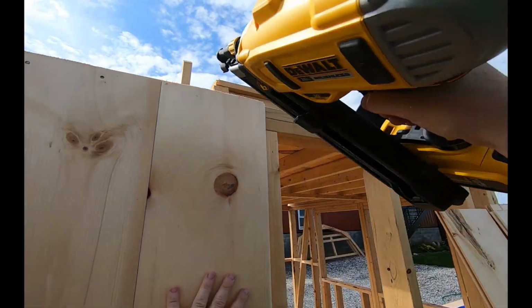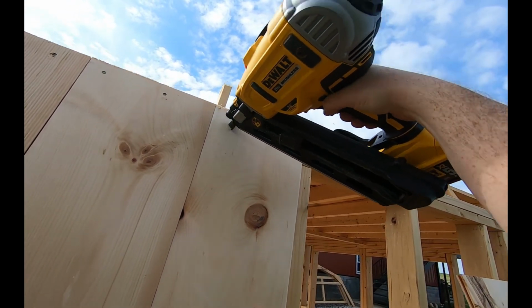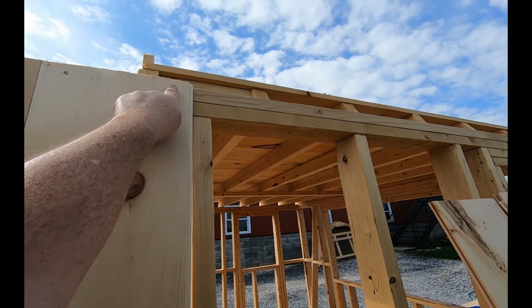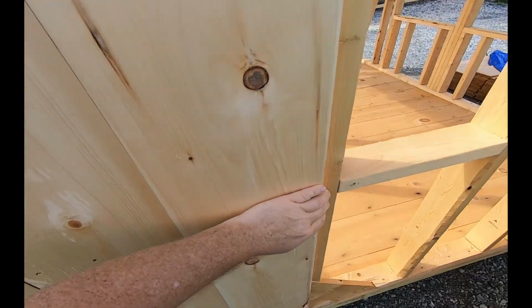When you're nailing these in, you don't want to nail all the way over to the right hand side where the tongue is. You just want to put a nail here, possibly one in the middle, but then go back and nail. Leave this open here. That way it won't be so tight up against the studs that the next one will be much more difficult to put in.